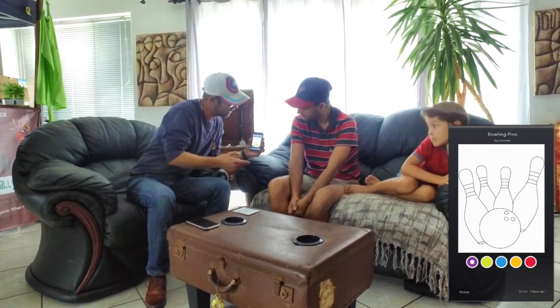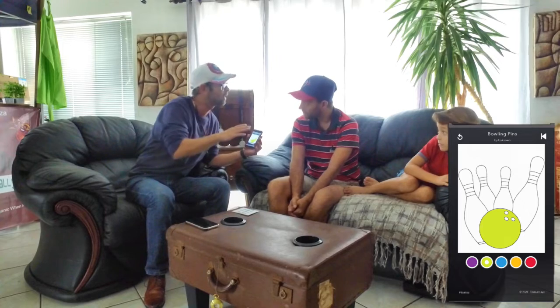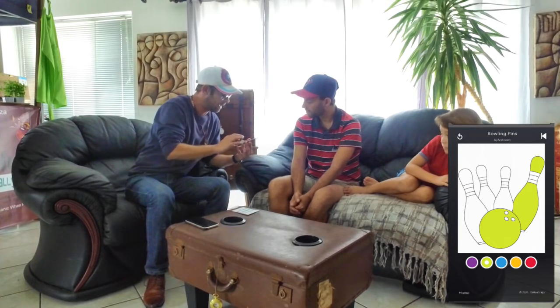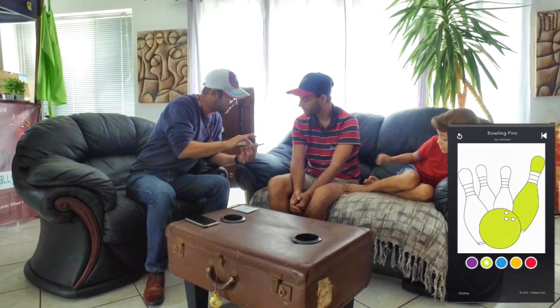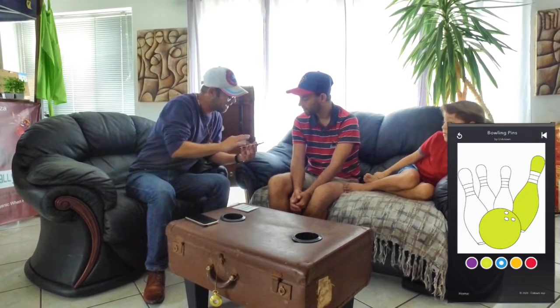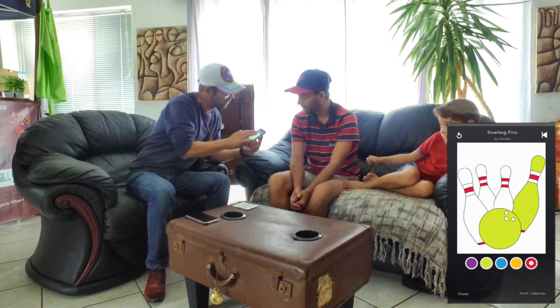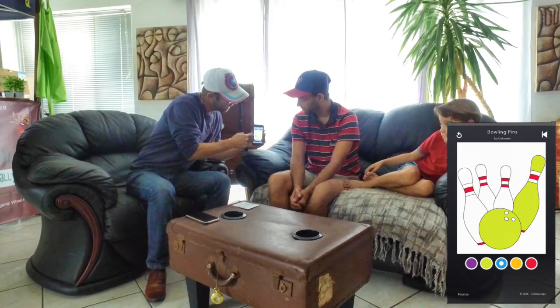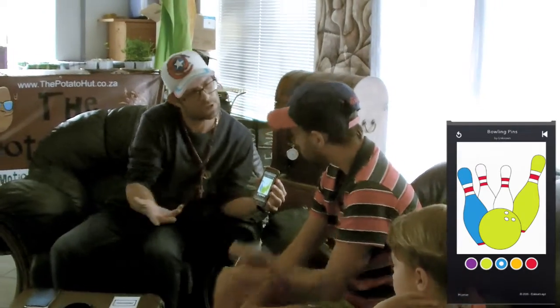Does that make sense? Yep. Yeah. Now you can colour things in the same, but we're not going to do that. We're going to make sure that we've got a different colour every time. All right. Okay. Even these bands here, you can colour the bands in there, but I don't want you to worry about the bands. Okay. We're just going to use the pins and the ball, because then there's five colours. Sure. Does that make sense?